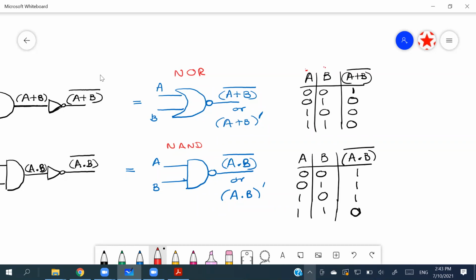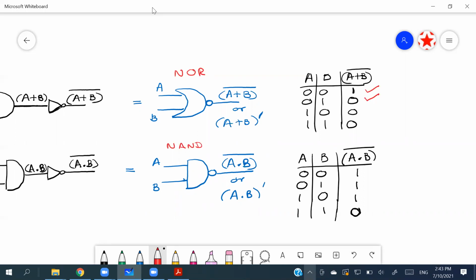Here it talks about the NOR gate, A and B. So 0 plus 1 gives you 1. 0 plus 0 will give you 0. Inverted, it will provide 1. 0 plus 1 gives you 1. Inverted, it will provide you 0. 1 plus 0 is 1. Inverted, it's going to provide you a 0. 1 plus 1 is 1. When it is inverted, it's going to give you a 0, right?